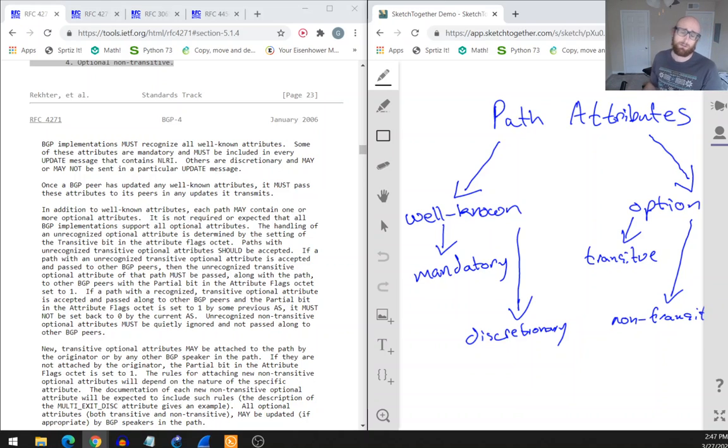It's an optional attribute. A router doesn't have to have that in their implementation in order to be properly running BGP. Okay, but it goes a little bit more than that.